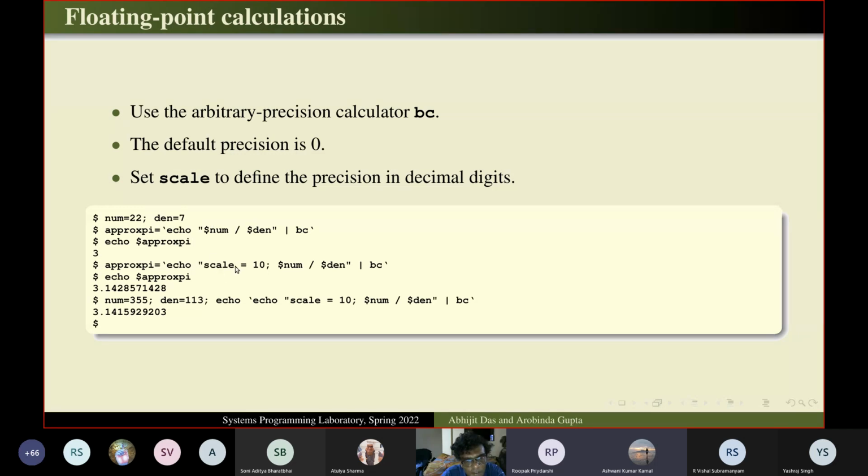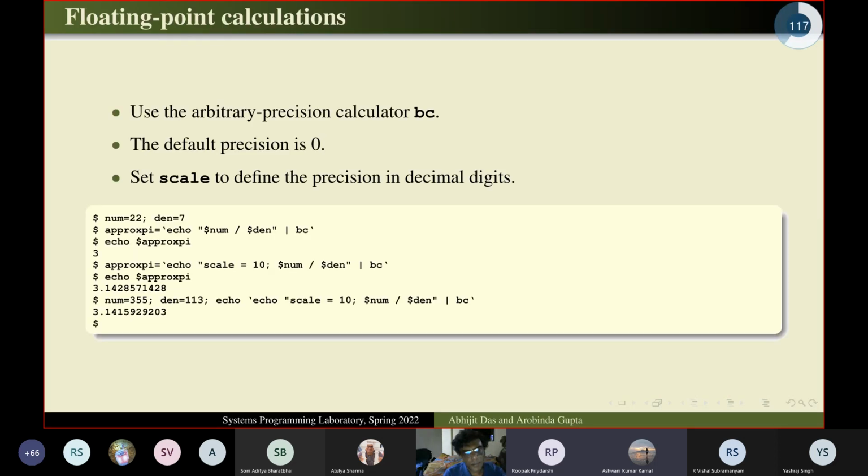But if you set the precision to 10 and use this, then you will see a value like this. So you look at these examples. A better approximation is 355 by 113. Both are in some sense the best approximations.